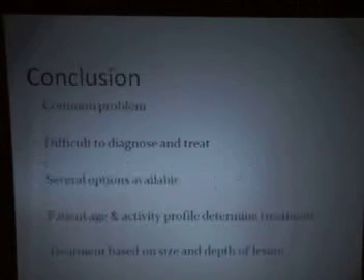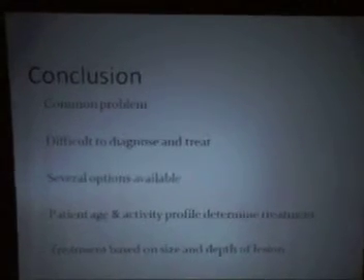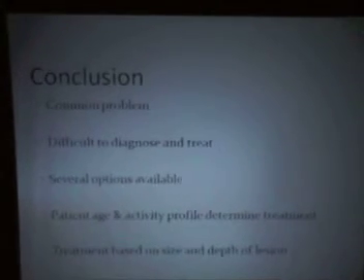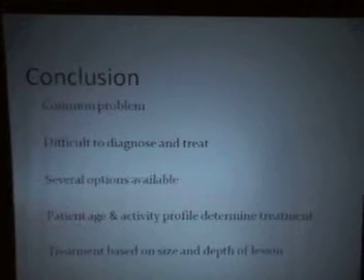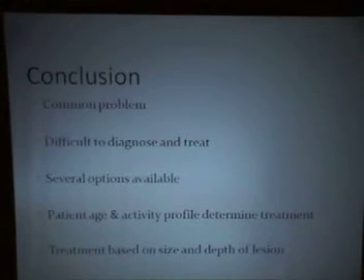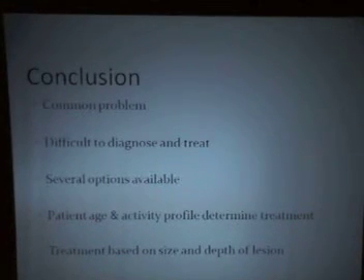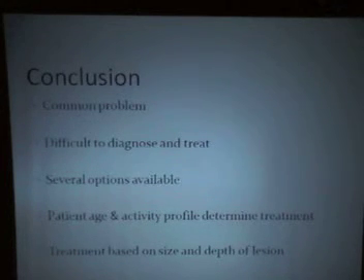knee replacement. So, in conclusion, this is a common problem, but it's difficult to diagnose accurately, and you need to have a high index of suspicion. And if the history and examination suggest it, then one should investigate further by way of MRI. We do have several treatment options available, and those need to be tailored according to the presentation of the patient, their age, activity profile, and what they're really looking to get back to. Treatment is based on the size and depth of the lesion, and that's all.